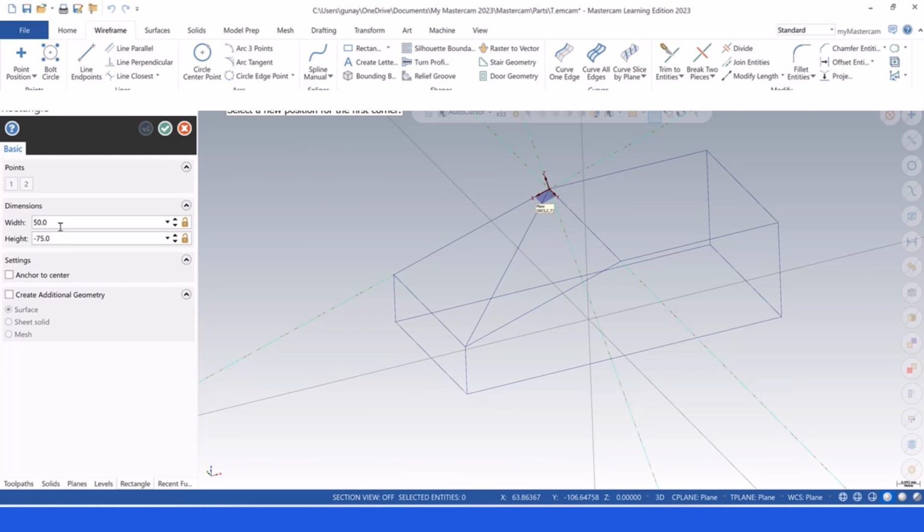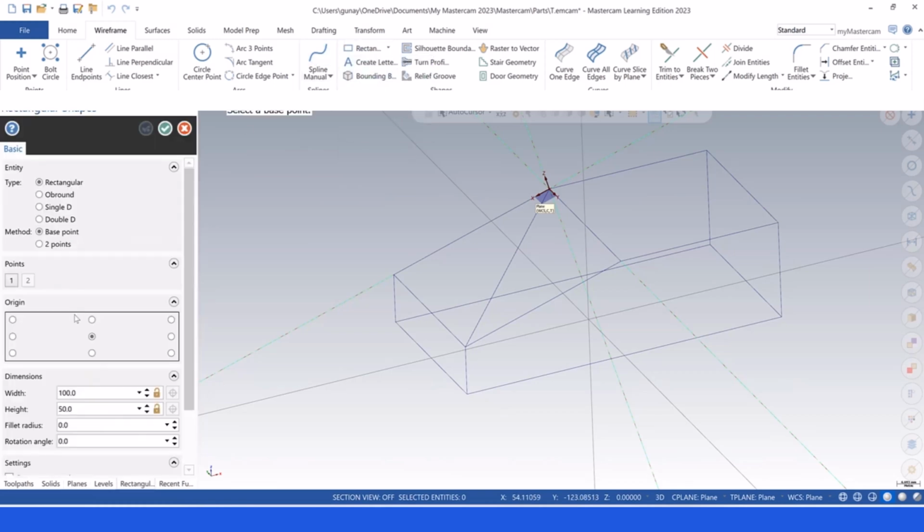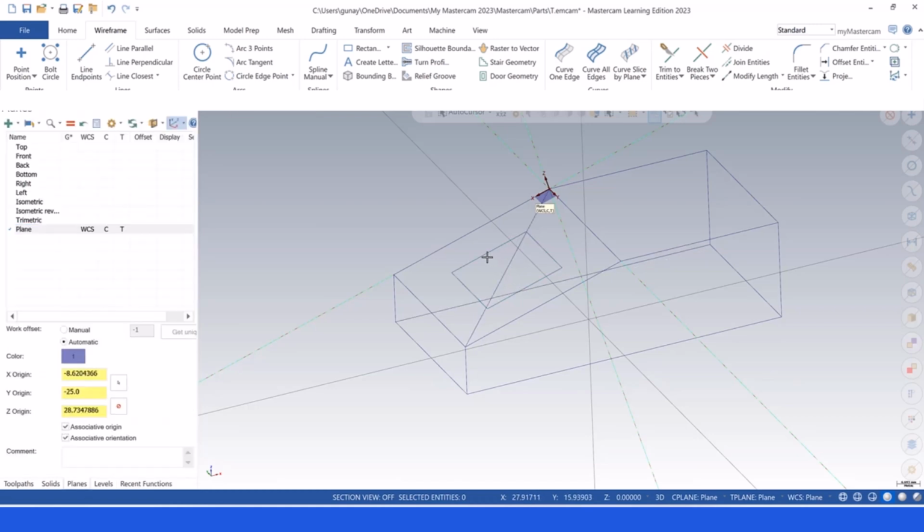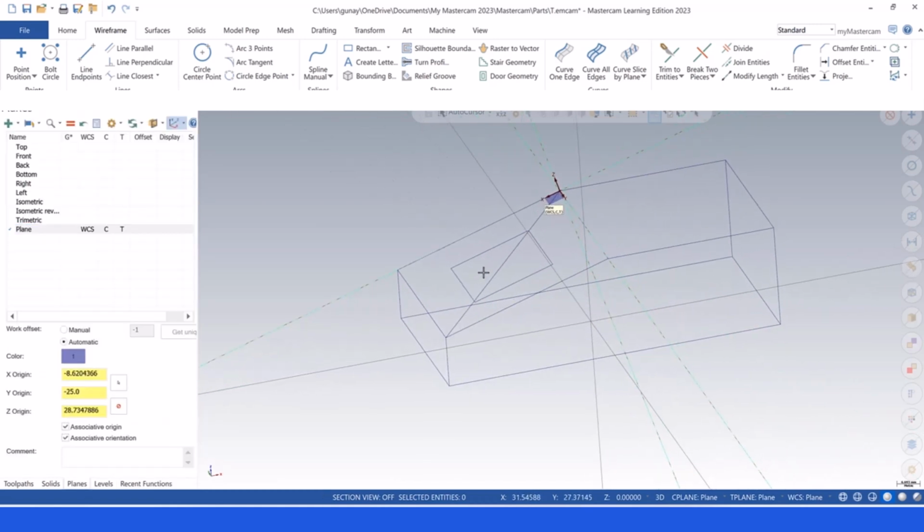Okay, let me turn to here, and I can easily create another rectangle shape here. Let me turn to the rectangle shapes. Okay, it can be 25 by 25 millimeter, and then we just need to hit the origin position. Okay, like this one. After that we can delete this line.